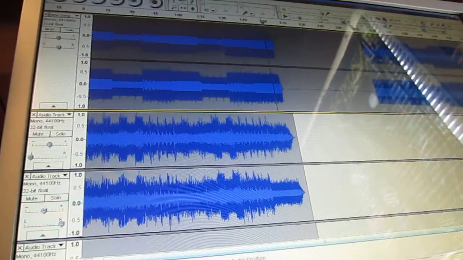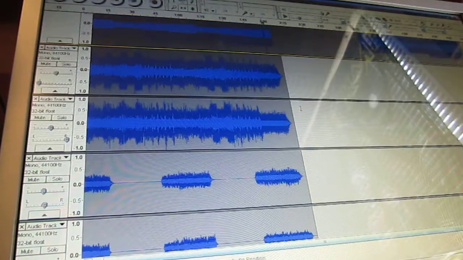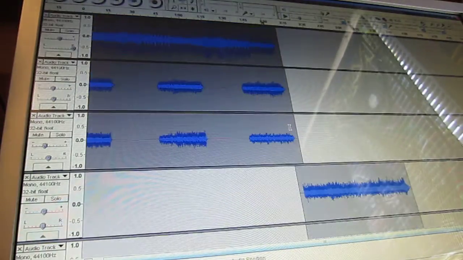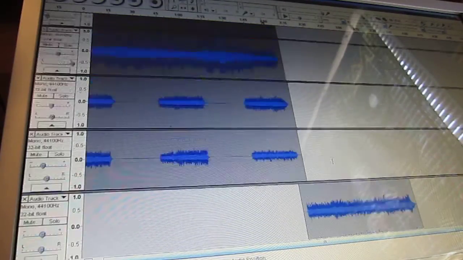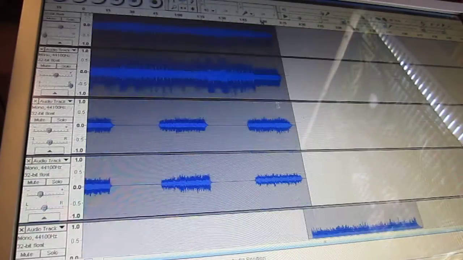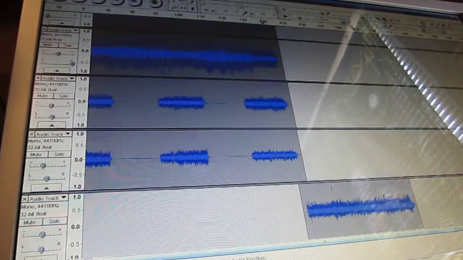So yeah, I've been using Audacity for quite some time now, and I just started using it to record multiple tracks. Usually I use it just to edit some MP3s, and that's about it. And here I have a drum track, two guitar tracks, two keyboard tracks, and then two clean guitar tracks. These are heavy guitars and then clean guitars here at the bottom.